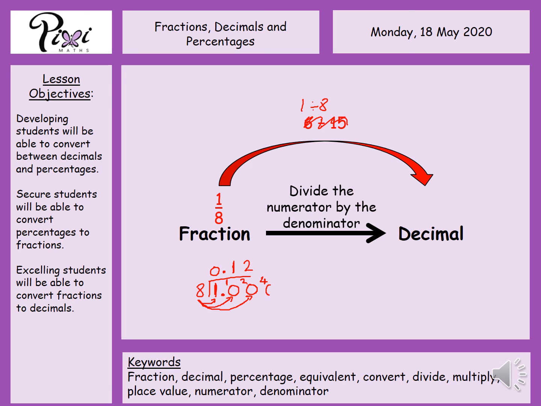Again, we're going to put this extra 0 in. Okay, so this one is going to go exactly. How many times does 8 go into 40? It goes in 5 times with no remainder. So 0.125 is our answer, and there's no remainder now, so we stop there. We don't need to carry on. So 0.125 would be our answer. A little bit tougher because of all the extra steps with the division, but the idea is still the same. We're still just dividing 1 by 8.